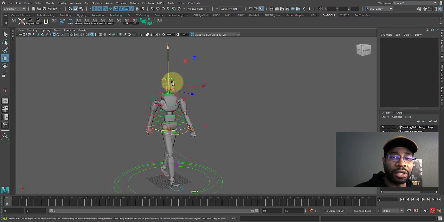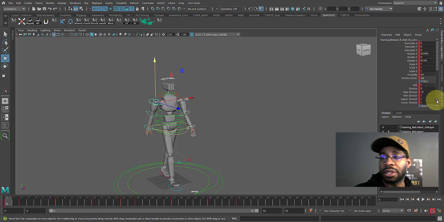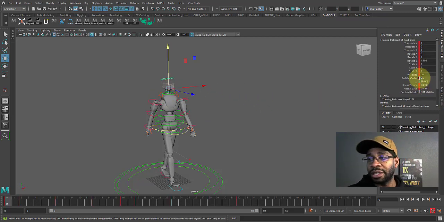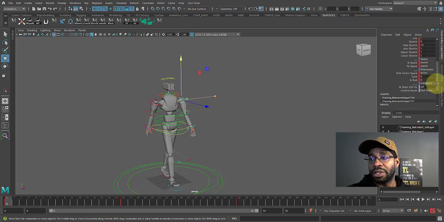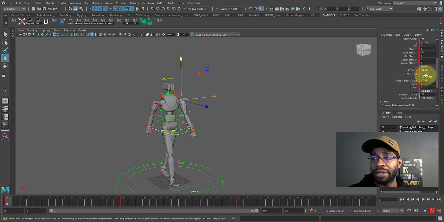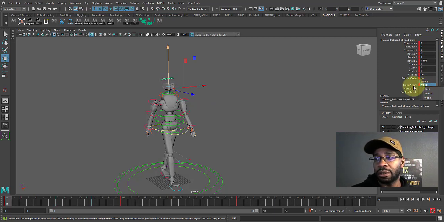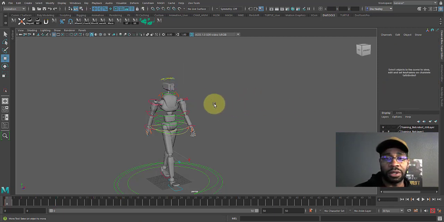Alright, so with the rig, I think I mentioned it in the tutorial, but I want to make sure that the head space and world space on the shoulders, you have to adjust those in the channel box. The FK needs to be in world space for the shoulders, and the head space needs to be in world as well. It doesn't need to be, but that's where they're at and pointed out.